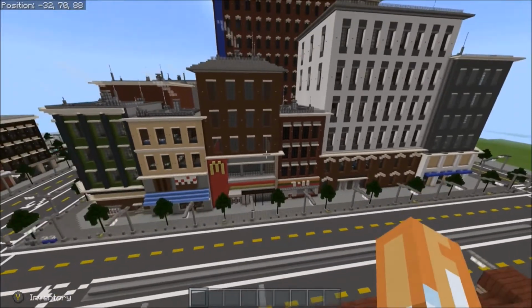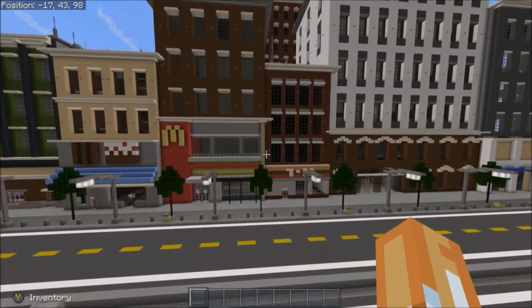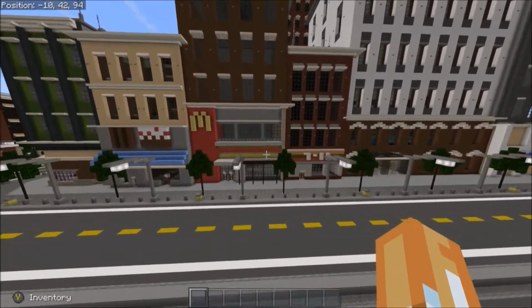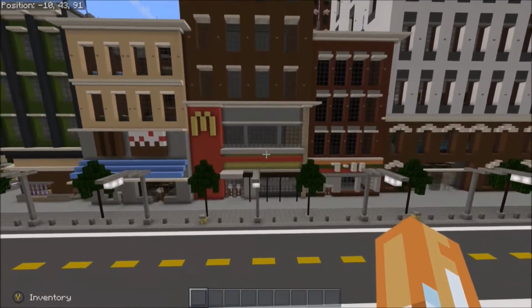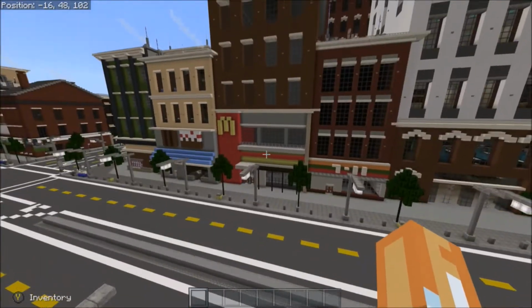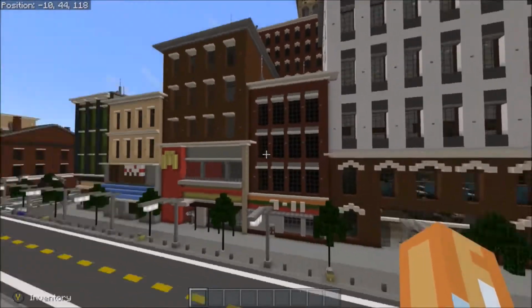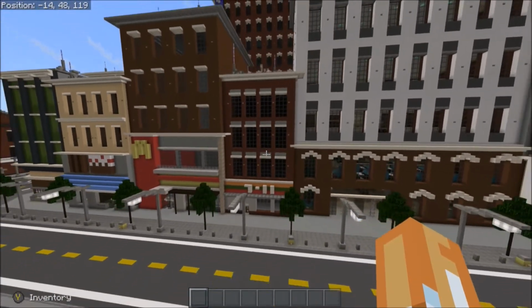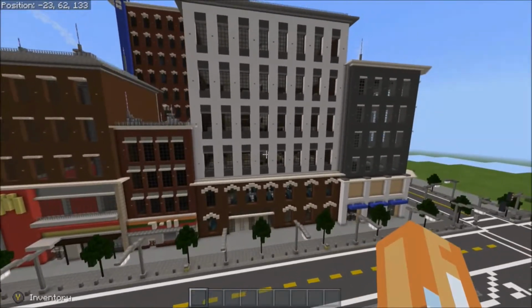And next building is the McDonald's building. It's based off a building, I think, in Boston, maybe? An actual McDonald's in Boston? Something like that. Boston or New York, kind of, you know, city building. So I just copied it pretty much offline, and there you go. You have it there. Basic building, hasn't had any interior yet, so we'll get to that later. This is a tiny little building shoved in here between all of these buildings. It's a 7-Eleven. Zan built the building. It's not bad. I'll probably change up the bottom a little bit when we get to working on it, but it's otherwise not too bad.